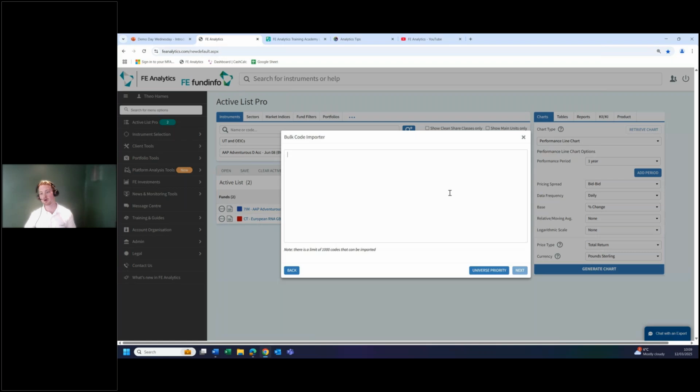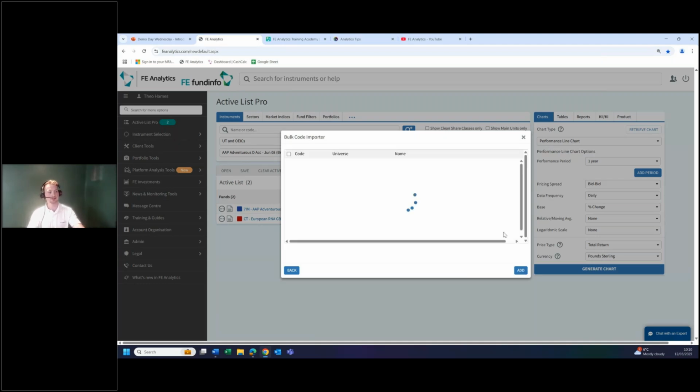So picture if you've got a list on Excel, maybe that you're working off as a kind of fund panel that you're able to pick for building bespoke portfolios, or potentially you've got a new client coming on board and you've got their holdings, but it's going to be a nightmare to have to search for them one at a time. So this is where you would search for that sort of thing. I'm going to just throw in 3 there just for argument's sake, but this is how you would search for that. Fingers crossed there, real numbers.